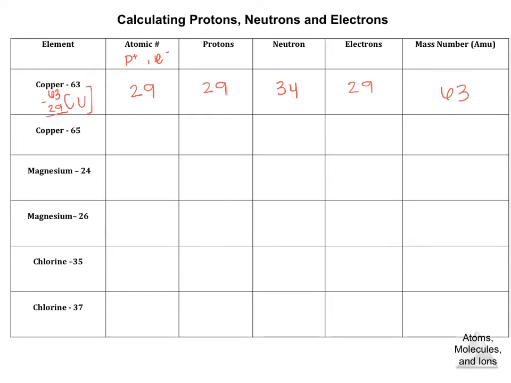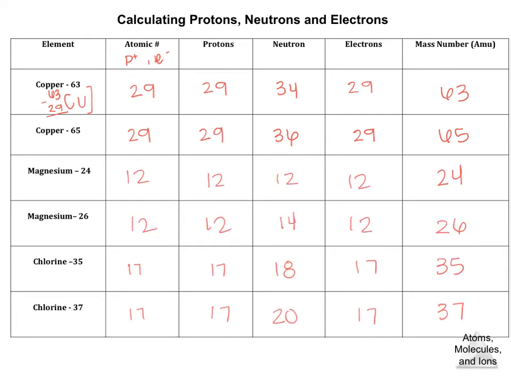And remember, the mass can change in an isotope. So right below it, I see copper 65. So I'm thinking to myself, okay, copper 65, my mass is now 65, but it's still copper. So it's still atomic number 29, still 29 protons, still 29 electrons, but now I have 2 more neutrons. So my mass has gone up by 2. So now I have 36, okay? So go ahead, you guys, and pause the video for a moment and fill this chart in.